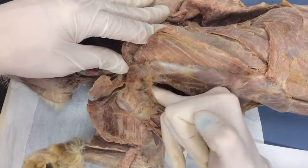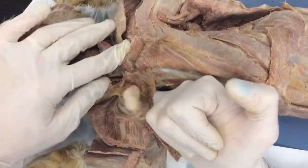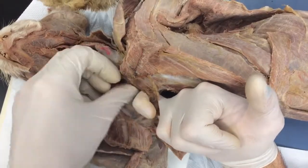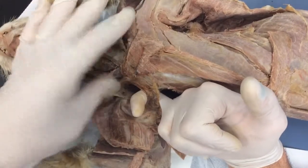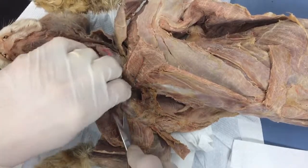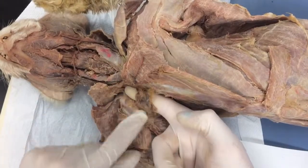You're gonna take this, and you're just gonna worm it up underneath. Now, the brachial plexus is now sitting under my finger. So I'm just gonna push the rest of this back with my thumb, like that. There's one little nerve. This one little nerve I'm gonna cut because it's annoying me. He's dead, he doesn't need it anymore. All right, there's the brachial plexus.